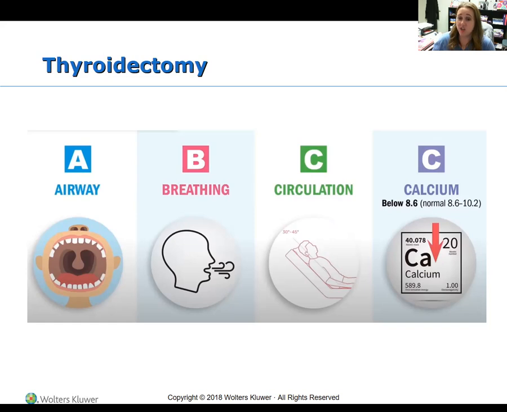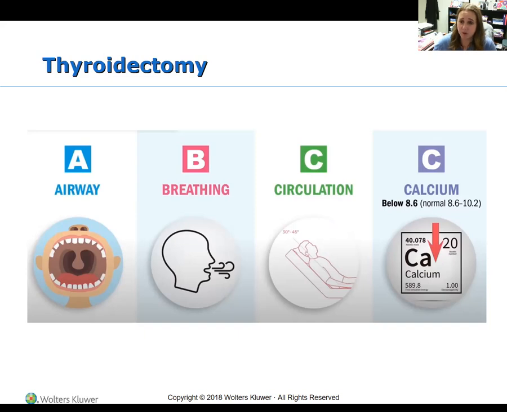And then we need to talk about calcium, and we're going to talk about the parathyroid hormone here in just a second, or the parathyroid glands. But the parathyroid glands are situated posterior to the thyroid, and they're just like little dot glands, and sometimes they can be embedded within the thyroid, and so even skilled surgeons who've done tons of thyroidectomies can have accidental removal of these glands.